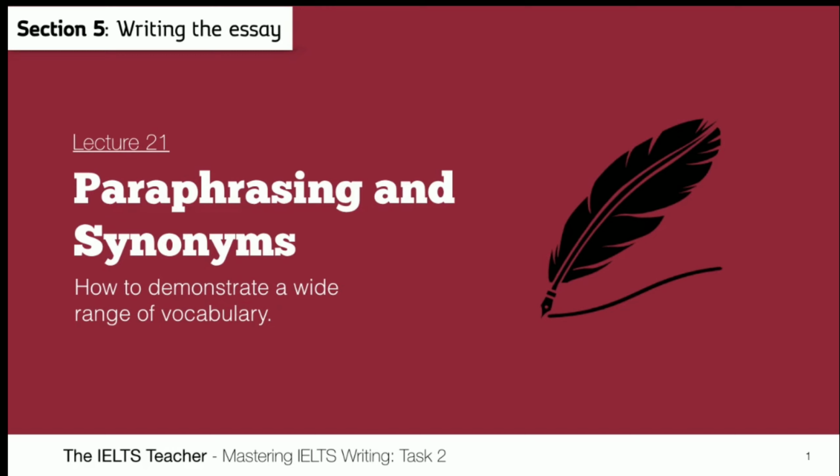So this lecture will talk about how to demonstrate a wide range of vocabulary to make sure that we're achieving band 7 or above in lexical resource. But this lecture will talk about 5 different ways that you can paraphrase. So not just synonyms, but lots of other ways that we can paraphrase as well, so that you should have a great number of different ways that you can paraphrase by the end of this lecture.